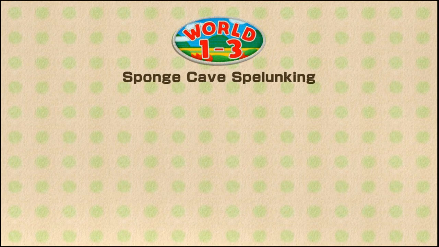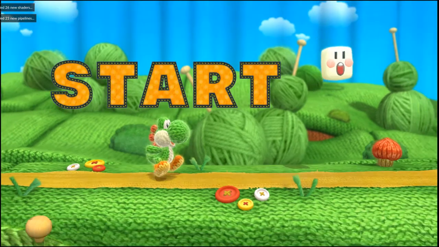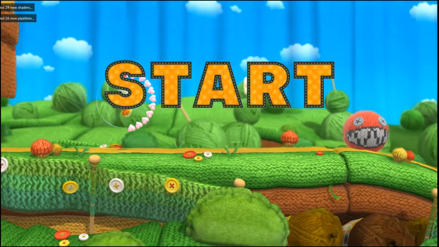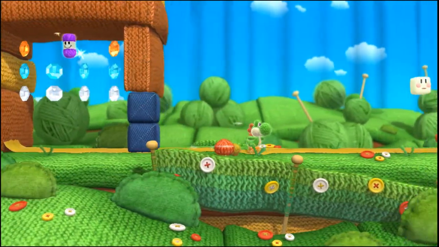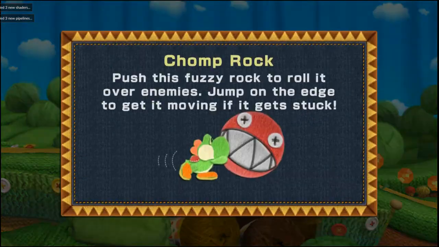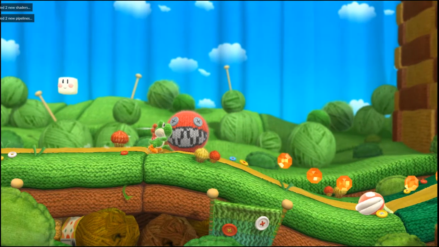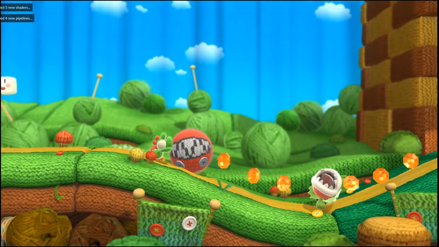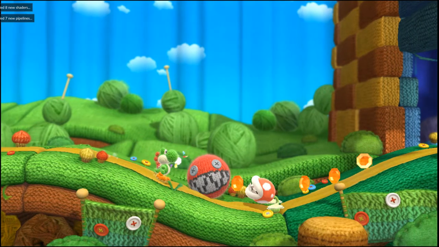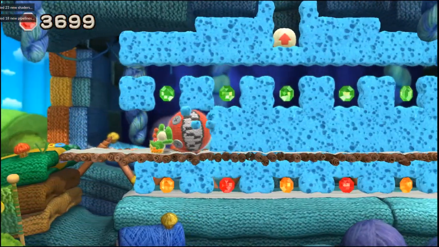Sponge cave spelunking. Did you hear that, Squidward? We're going spelunking. I don't want to. Chomp rock. Oh, okay. I didn't realize that's what that was, because it's not made of rock anymore. Use the chugginess, it should dissipate over time.